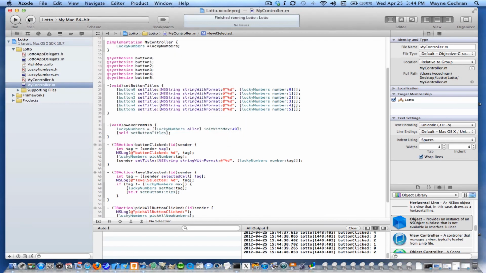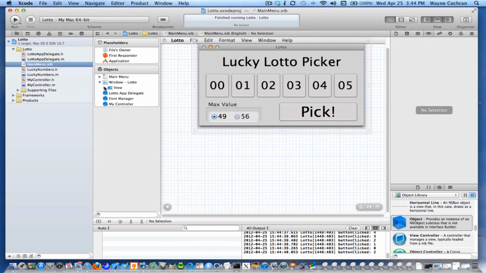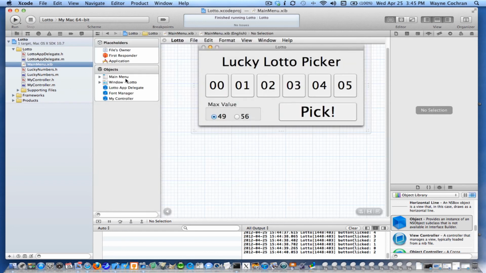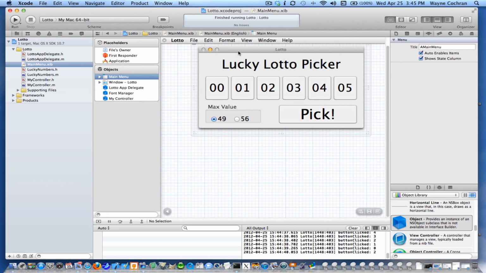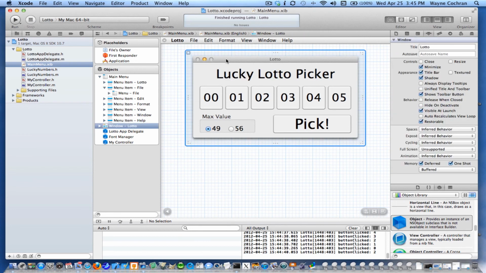There are other things left to do on this particular app. Maybe I'll make another video later about that. But one of the things we can do is go into the editor for the project and create an icon for this. Another thing we could do in the nib file is edit the menu items to do something as well. I'm kind of ignoring the menu right now. But for right now, I'm going to leave it at that.